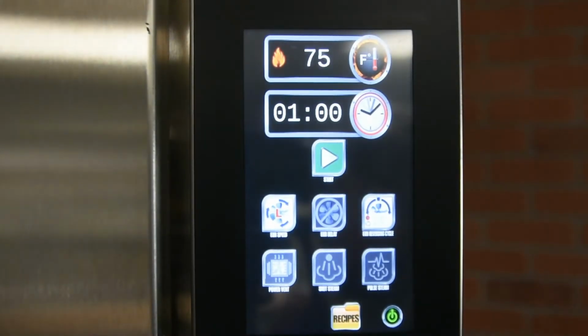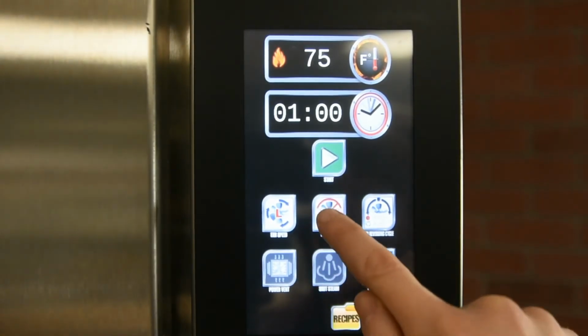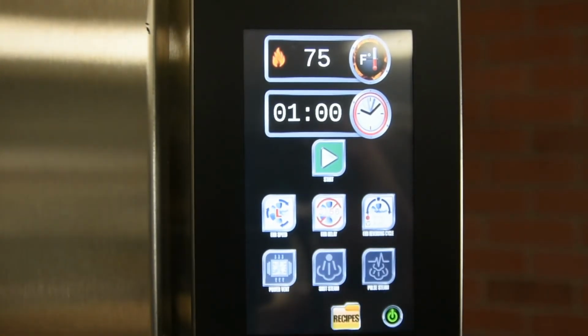To set the fan delay, select the fan delay button and then choose between 1 minute, 2 minutes, or 3 minutes. The fan delay turns the fan off for the selected period of time. The fan delay is best used when muffins or cupcakes are starting to form their crown and will prevent them from sloping and leaning over.